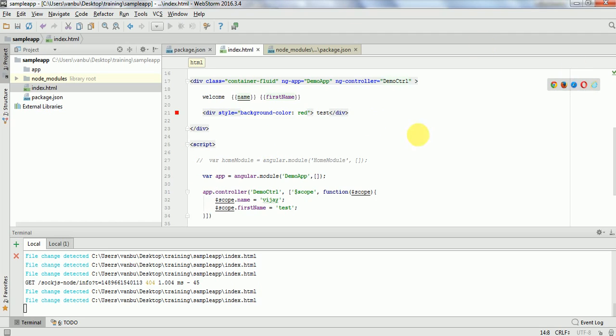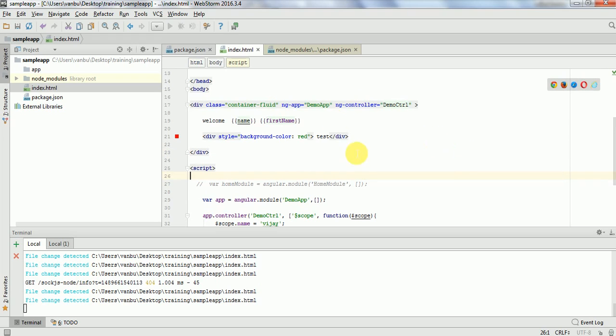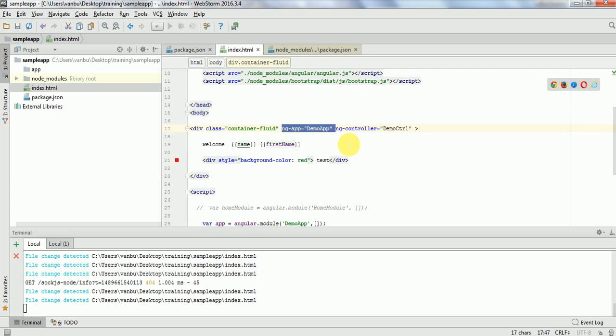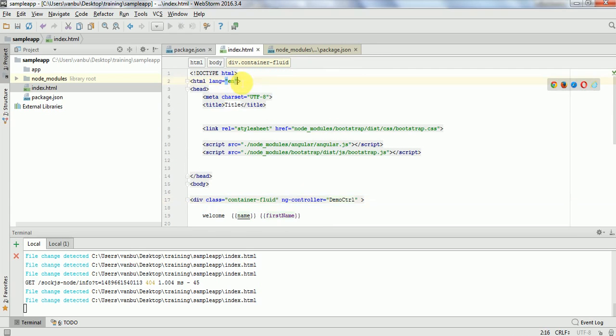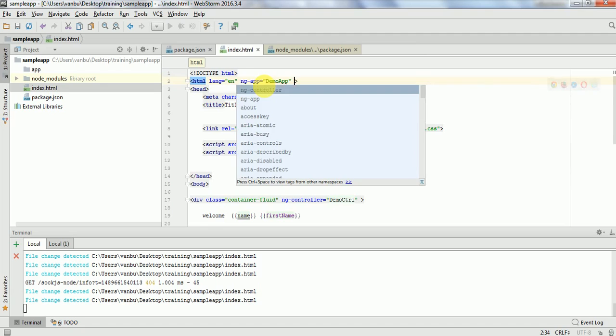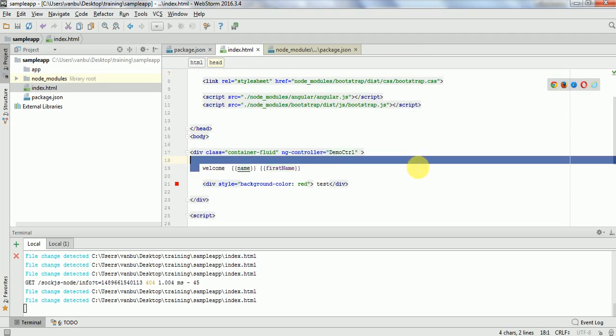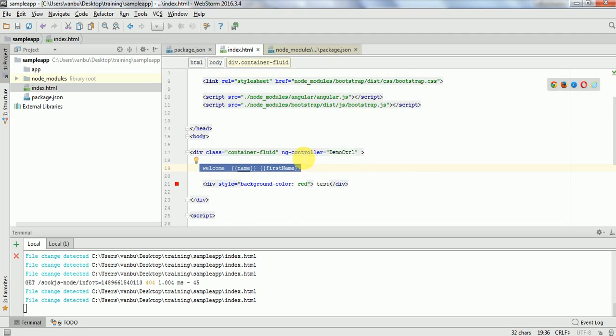I remember you were telling all this Angular code should go under the ng-app tag. Everything should go under this, right? It can be defined at the top HTML or at any level you want. The main thing is, the controller I define is accessible only within this ng-controller tag.